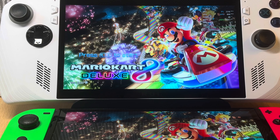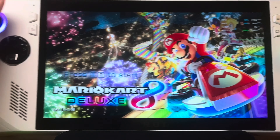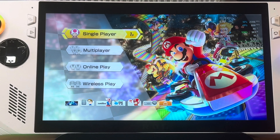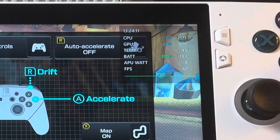Let's start on a lower manual mode using Switch emulation and work our way up in intensity. We'll start with the ever awesome Mario Kart 8 — fun fact, I play it for at least an hour every single day. Just double checking that we're on 15 watt manual mode.